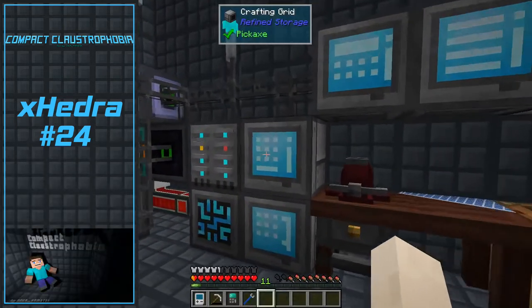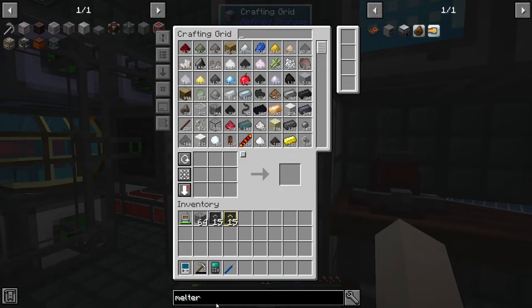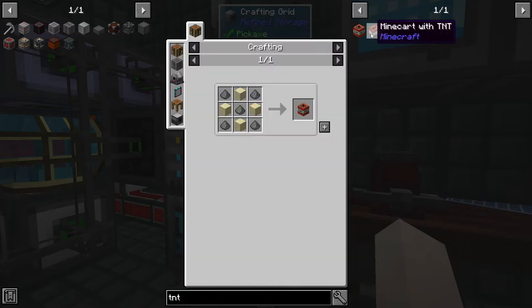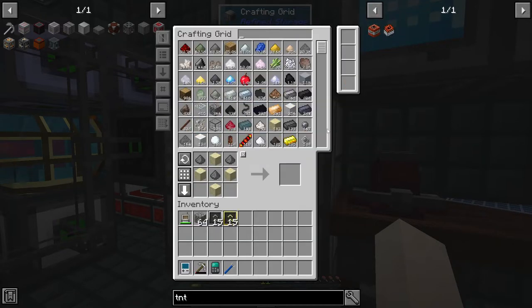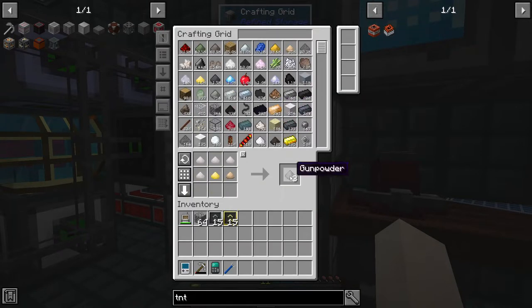So, first thing first, check the diamond situation. We're going to need to do some automation today. The goal of the episode today is really trying to get the calcium sulfate going, because we need to make those superconducting electromagnets, and we also need to set up a lot more automation.